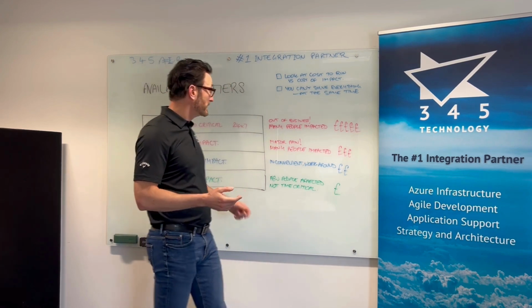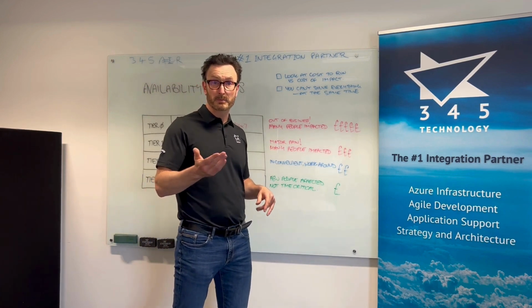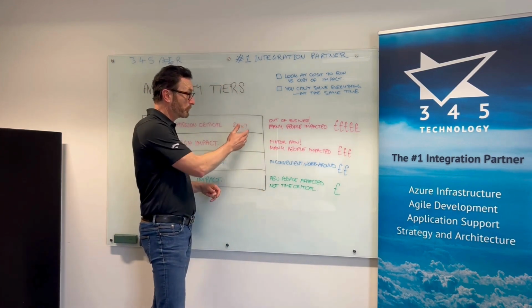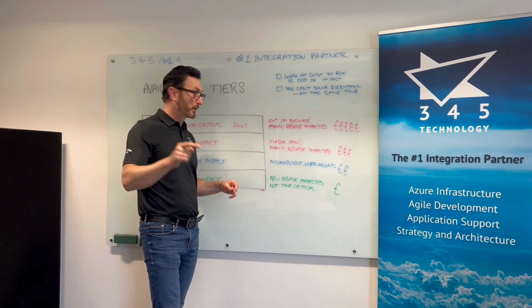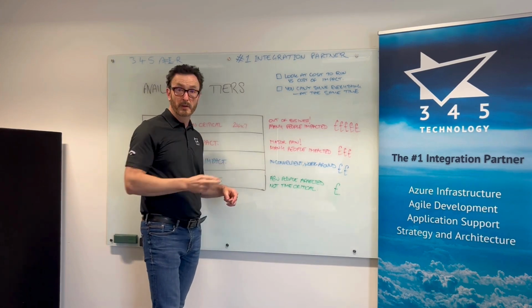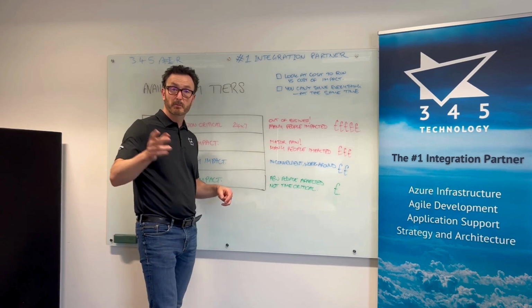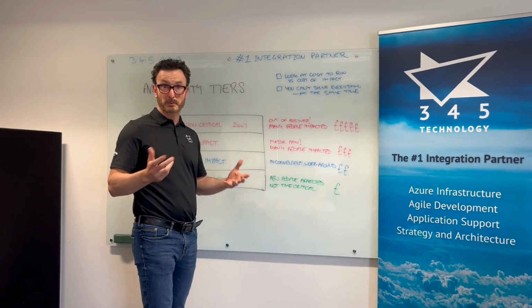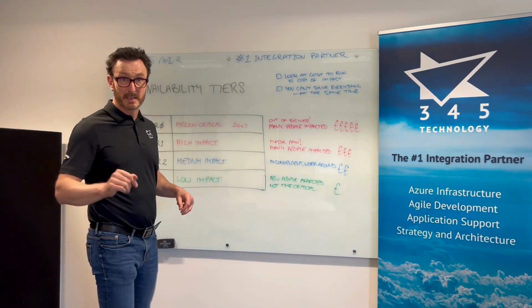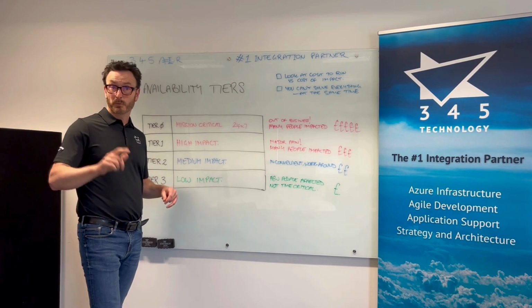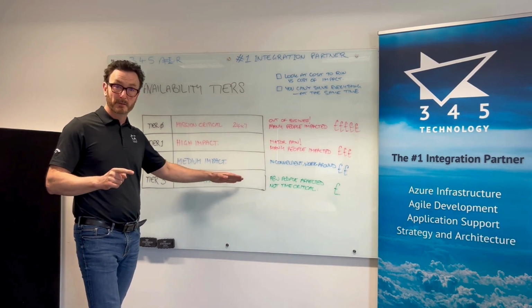the same time. So this gives you a bit of a roadmap as to where you need to prioritise. If things are in the wrong bucket, you need to action them, but what's your priority? The priority is making sure that your tier 0 is up to scratch, and then you can work down from there, making sure that everything works as well as it needs to. So that's a quick look at availability tiers, why they're important, and then what we can do after that is talk about some of the solutions you might implement for each of these tiers.